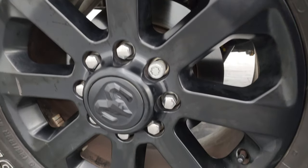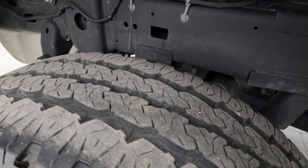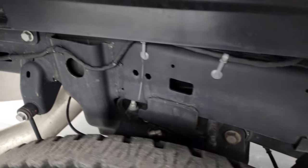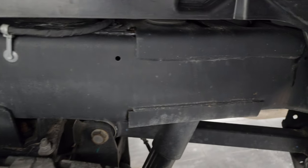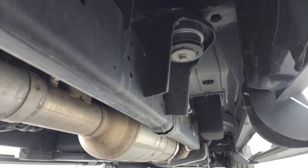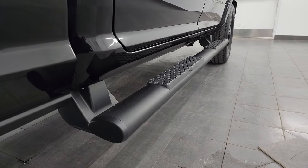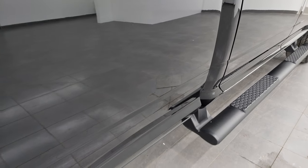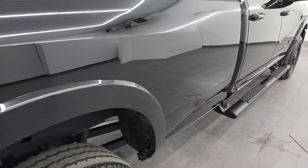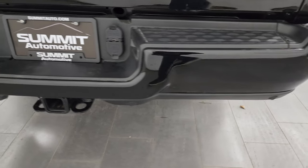When you do get here, there are absolutely no surprises and you can make a smart and informed buying decision. If this video helps you, let your salesman know that you saw the video and that Brett sent you. Back wheel is in excellent shape and the back tires have just as much tread as the front. Frame and underbody looks really good — very clean underneath, with all the remaining factory exhaust unaltered. Has the factory painted step bars and the passenger side box with no dents or dings. You get the LED tail lamps, the painted rear bumper, and the rear bumper parking sensors.